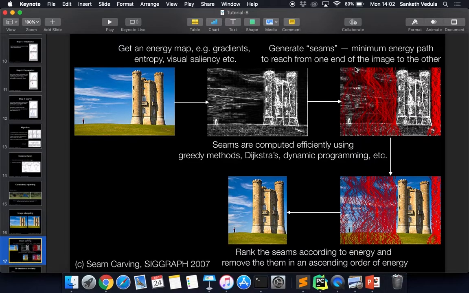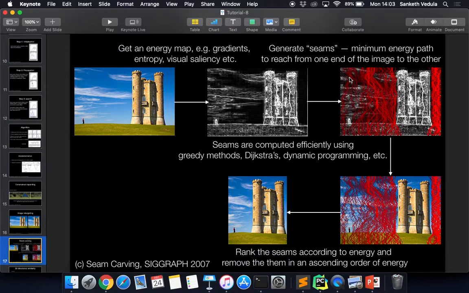So you can calculate it using, for example, Dijkstra's. You can just plot the whole image as, let's say, a strip, a graph, and you just find the shortest path between that end of the image and this end of the image, right? Then you get some minimum energy paths, and you generate many such paths. For every point you generate such paths, and obviously you won't go through this man or this building because it's high energy, since the gradient is high there. You don't want to mess with the gradients, but you want to remove the low energy paths, right?